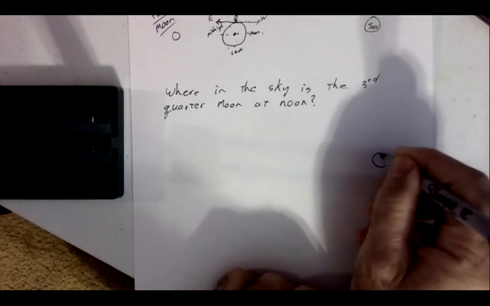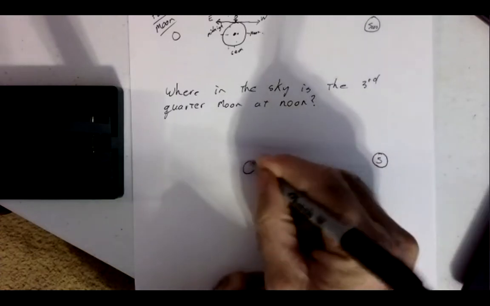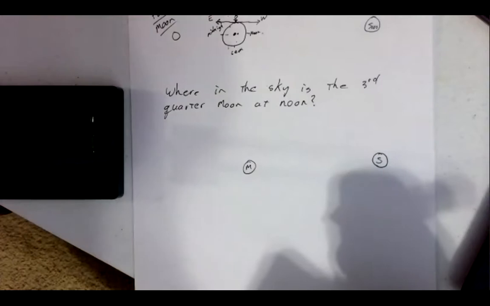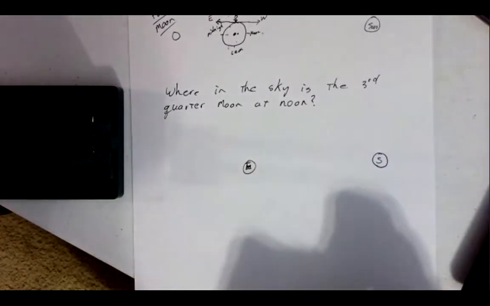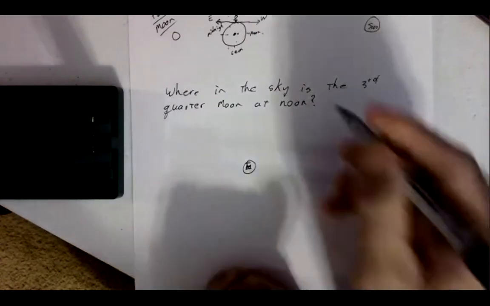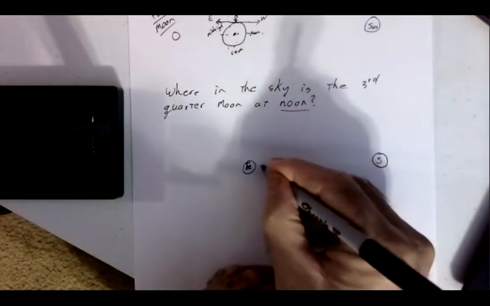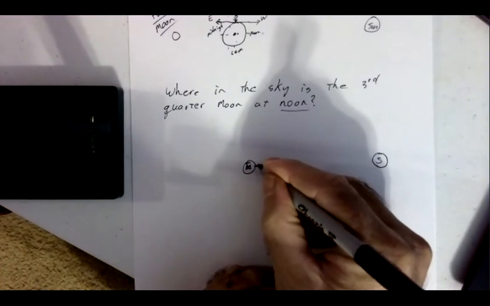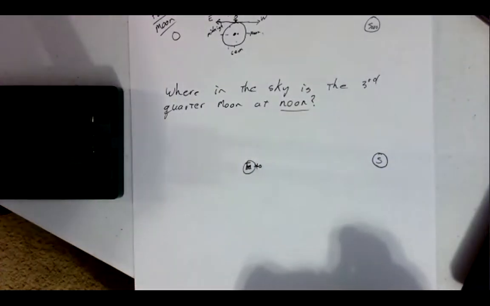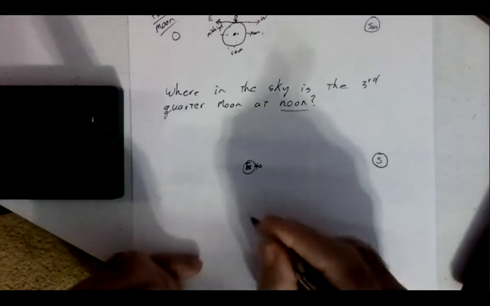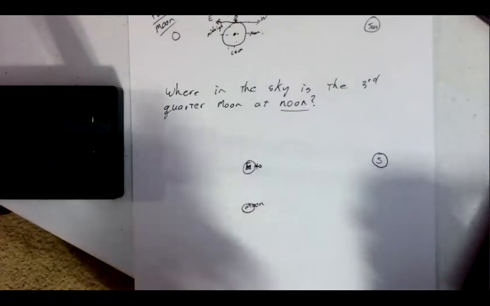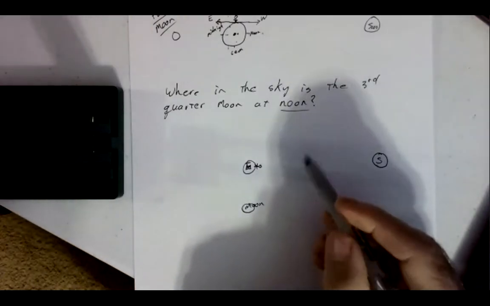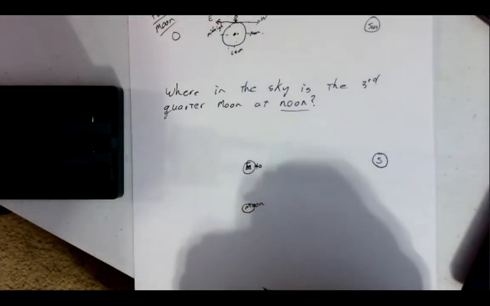We put a sun here. We put the moon here. I'm sorry, we put the Earth here. And we know what time it is. It says noon. So that means that Herb has to have the sun directly over his head. So Herb is there at noon. And the third quarter moon is down here. Remember, first a new moon, first quarter, full, third quarter. Just have those memorized.